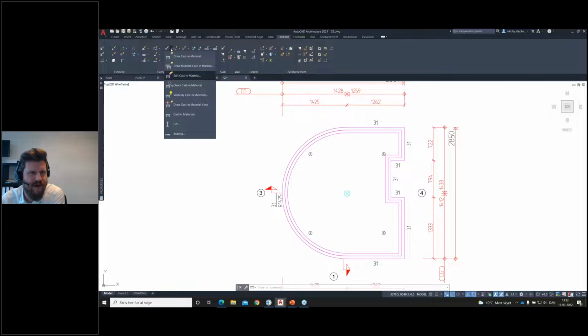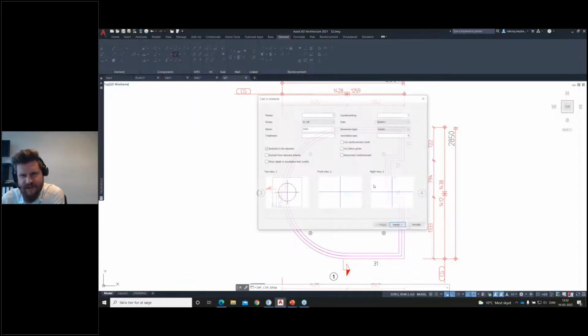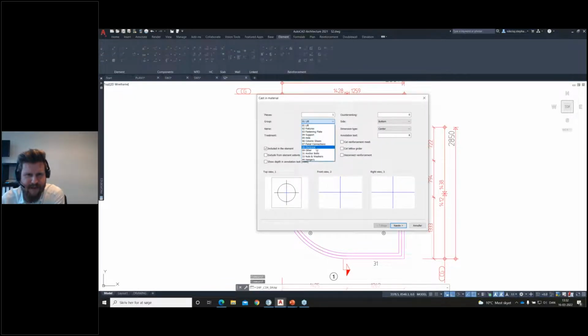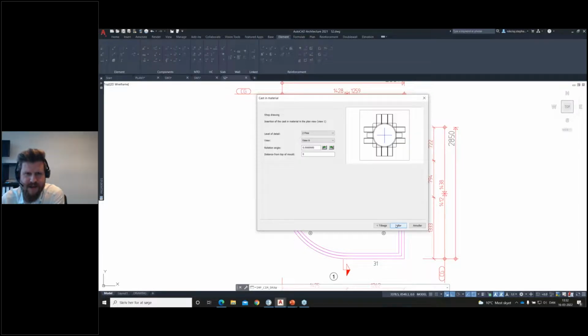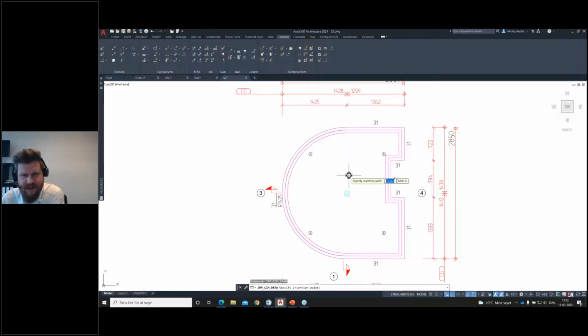You know, you can do whatever you choose. So I'm going to draw a casted material, and I'm going to choose my electrical items and a ceiling box here. It's going to be placed at the bottom of the element, and I'm going to place the element depth into it.